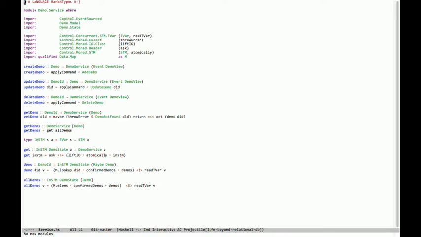Also you can see that there are some CRUD operations, and there are read operations which are nothing but reading from the TVar of S. Because of STM's optimistic locking, you can have multiple readers at the same time. Your two threads don't need to wait if neither of them is writing. Basically, for this read operation, we can take the example of all demos. What we do is just read the TVar of S and apply whatever filter you want to the whole state, and return the result. The most interesting part here is apply command.